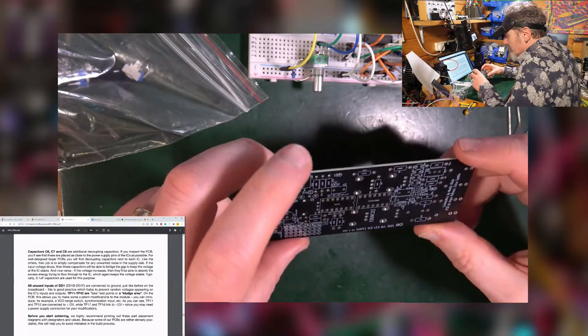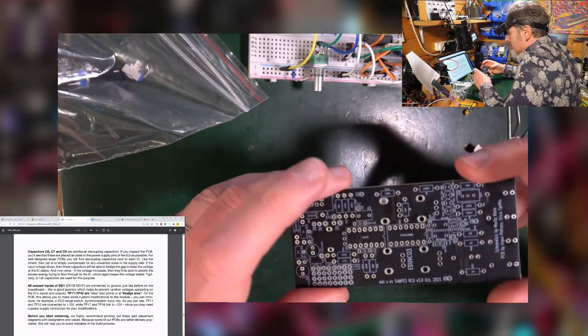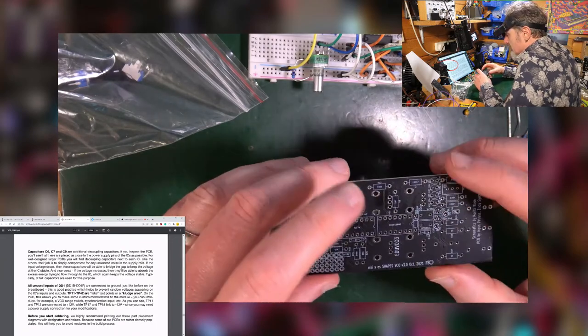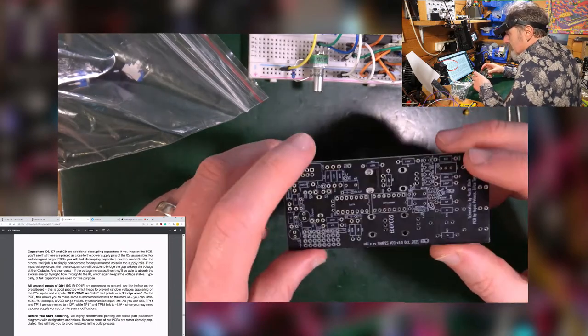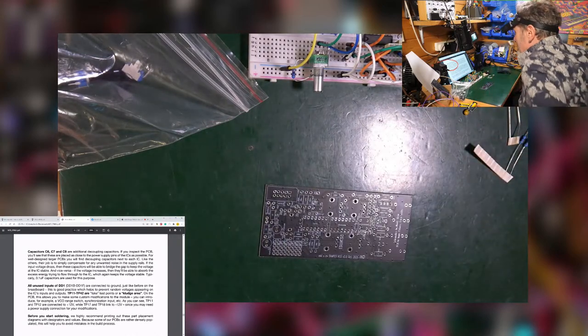So the idea being that once I've built this, I might want to stick something else on it, like, for instance, a voltage range switch or a sync input. Interesting. I don't think that's very likely, though, is it? But you never know, do you?